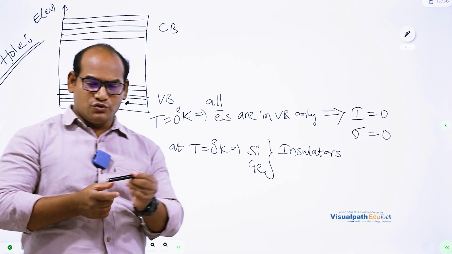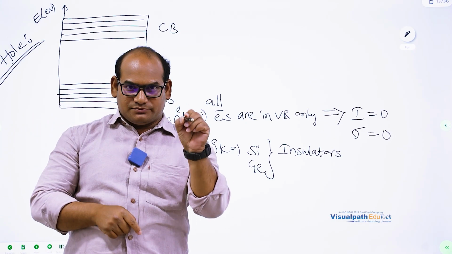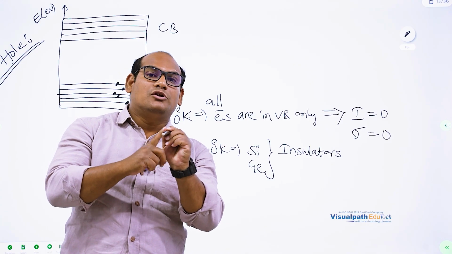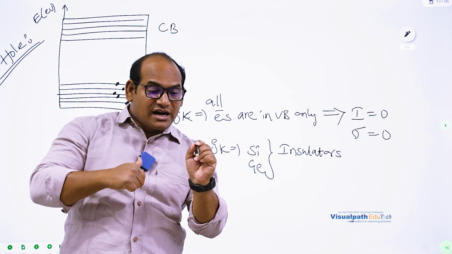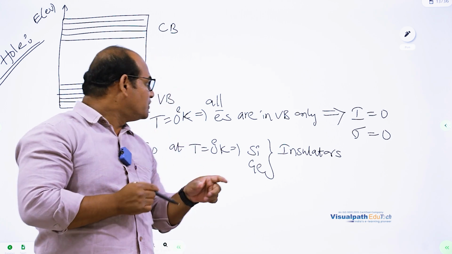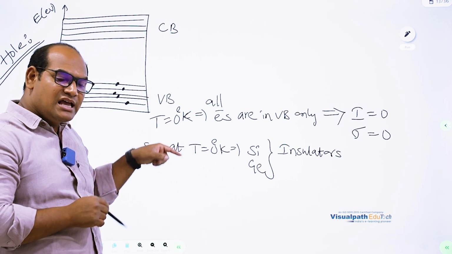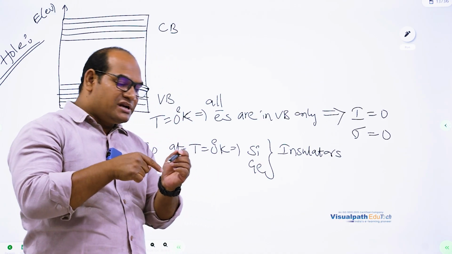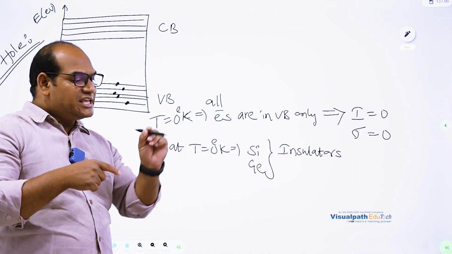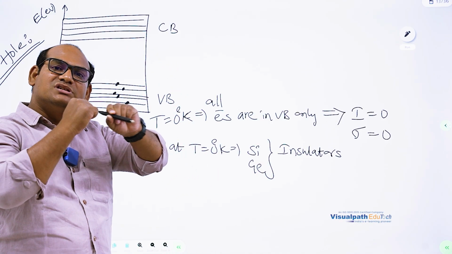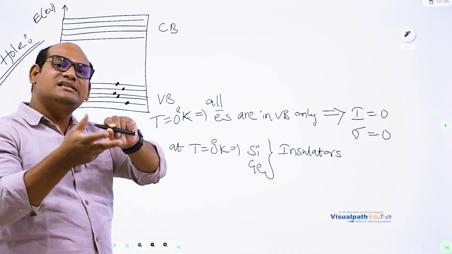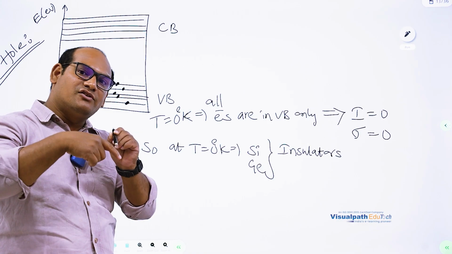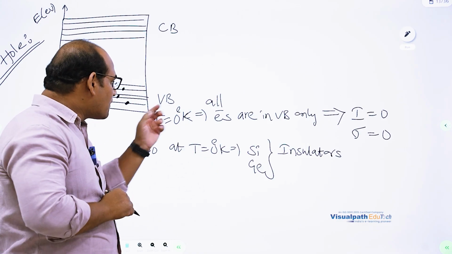I will explain using this also. It is copper. You take original copper, but do you get current in this one? No. Why? You did not provide the external energy. You did not provide the external thermal energy, or the external battery electrical energy. Since we did not apply any external energy, even though it is copper, no current is flowing through this one. Electron movement is not available here. So to get that electron movement, extra energy is required. To get electron movement, you need to apply the thermal energy.